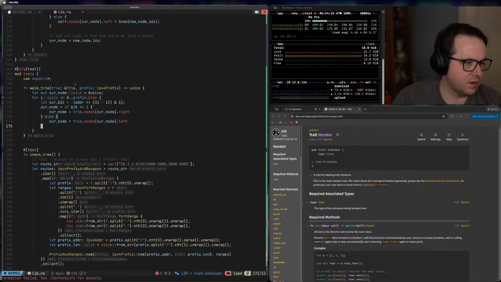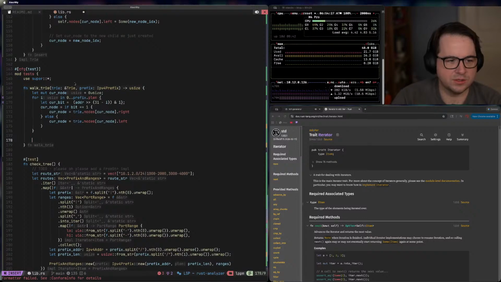Right, so then the last thing we want is to just return the index, which is cur node.